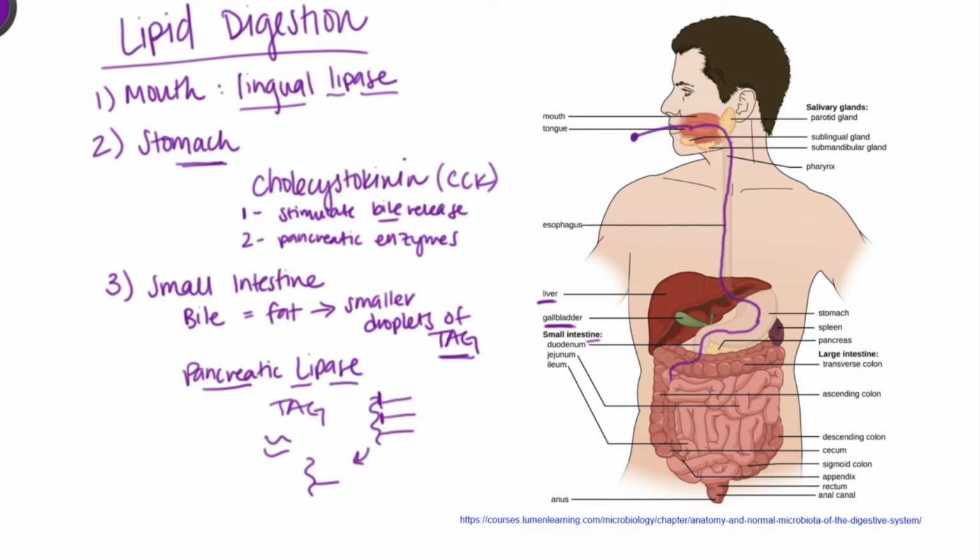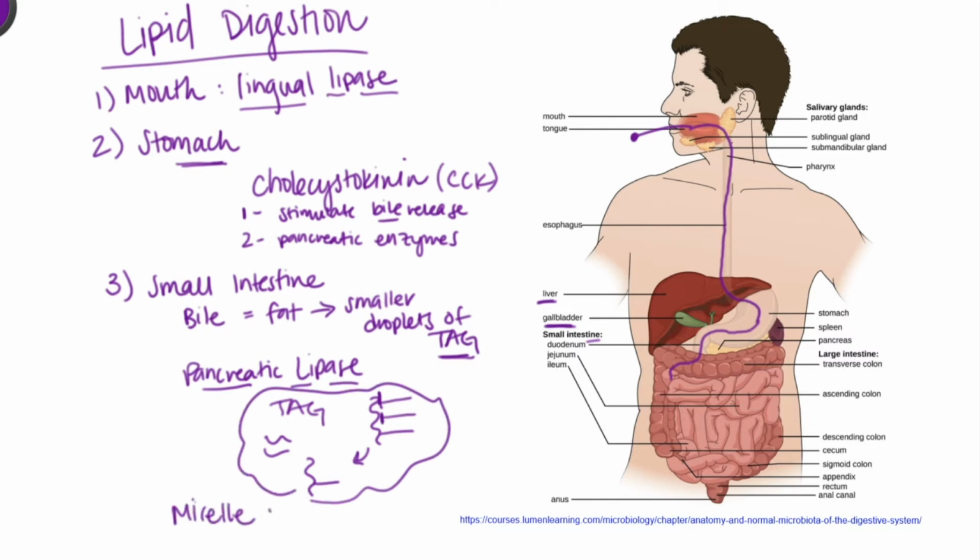So you may be remembering that lipids are actually not water soluble. So when we have all these lipids flowing through the system, they're not just going to be hanging out willy-nilly, but they're going to try and organize themselves in a way that's suitable based on the fact that they are hydrophobic, meaning they don't like water. So when they're inside the lumen, or still inside the digestive tract, and they have not yet been absorbed into a cell or the enterocyte, we're going to try and organize all of these goodies into something called a micelle.